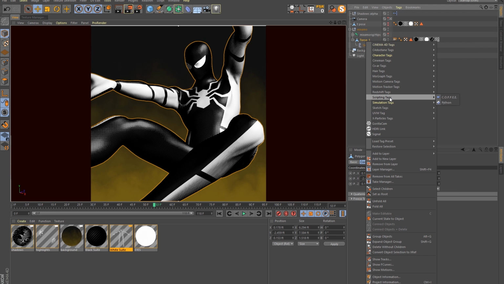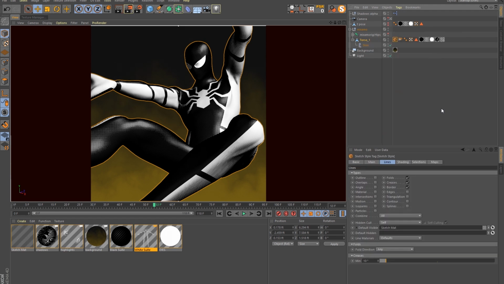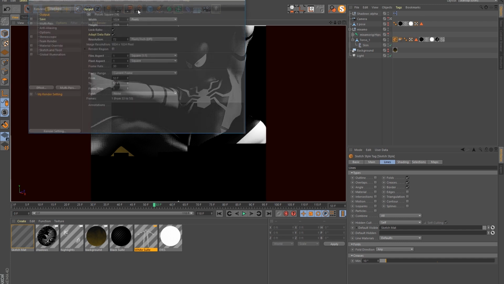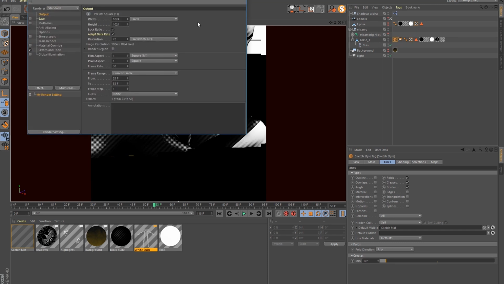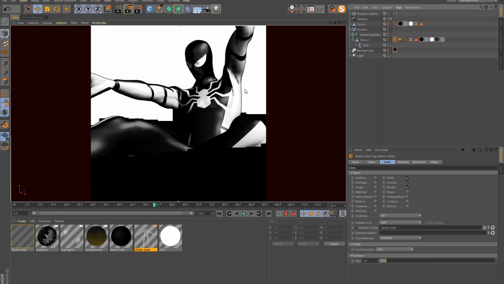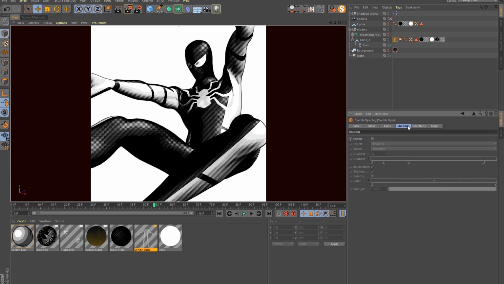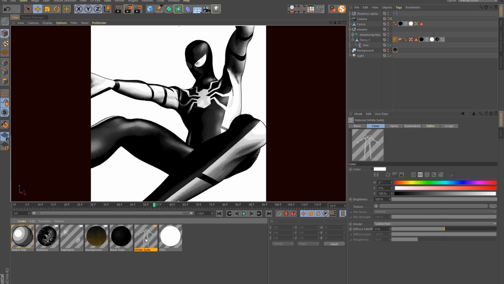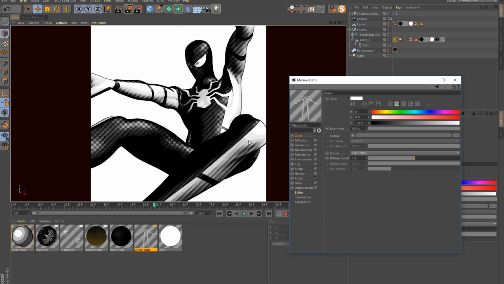If we go to our sketch tags and add a sketch style, now this will drastically increase your render time, so do be aware of that. And you'll have to also turn on Sketch and Toon in your render settings. So one thing it's doing is it's kind of quantizing that shading.